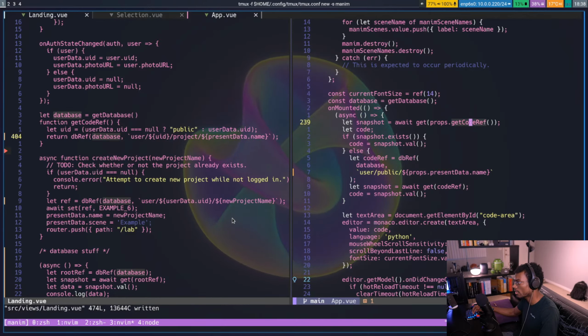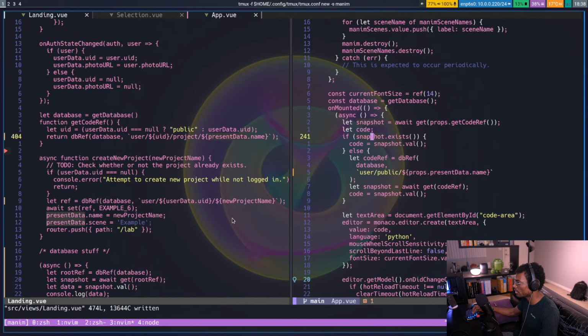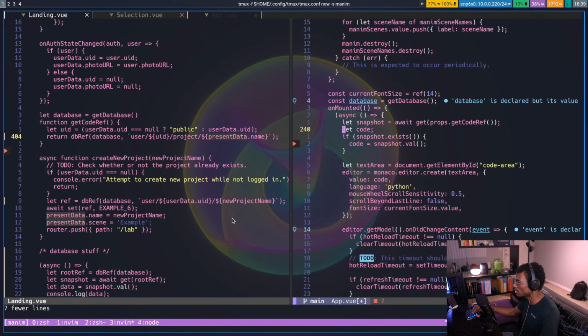Oh, this is trying to get the code ref, actually. Oh, this will do user, public, project, whatever. So I don't need this. This can just be this, I think. Snapshot code. If snapshot.exists, this should always be true. So I don't think I need that at all.